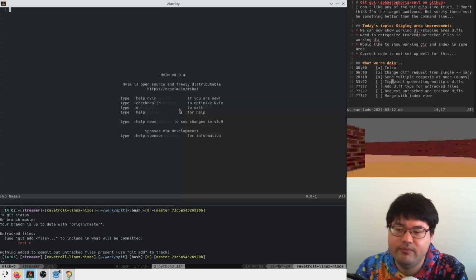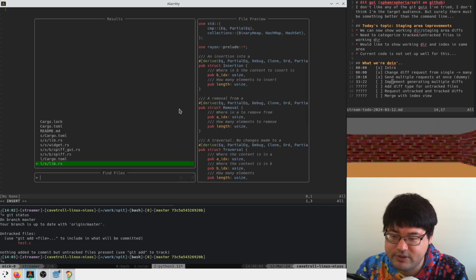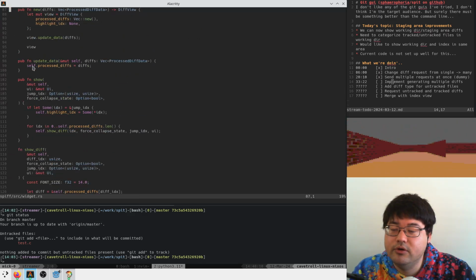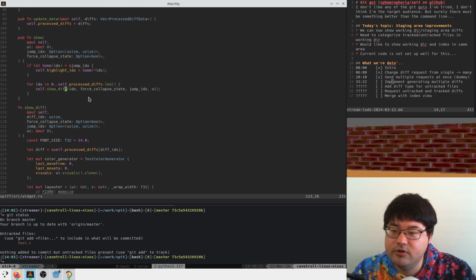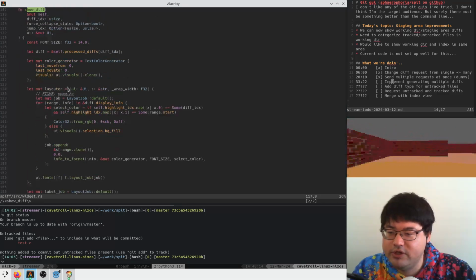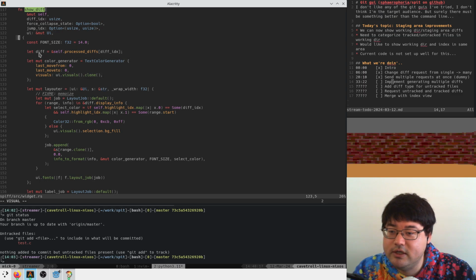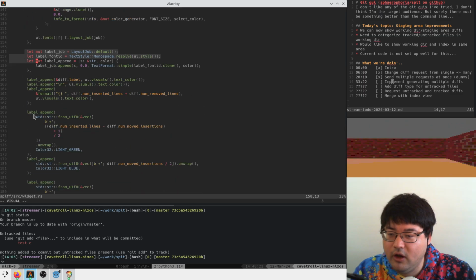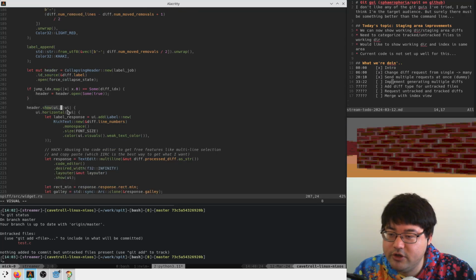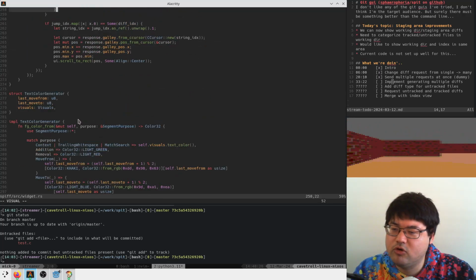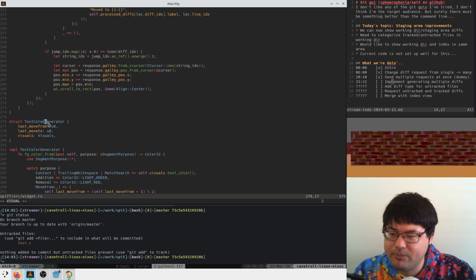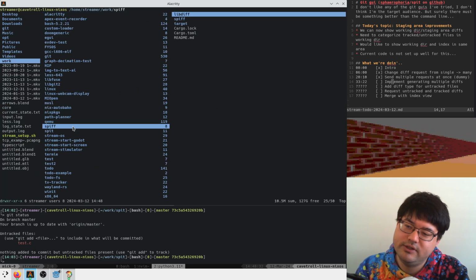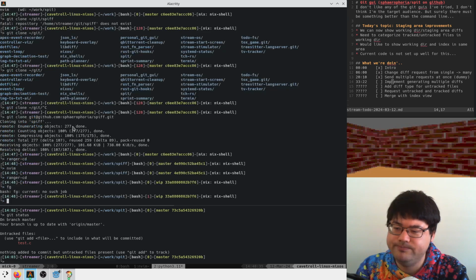So in spiff, is he doing something stupid in his widget? So here, when I type show, I go show diff, for each file, and he does some UI stuff. Yep, label append, header show, UI horizontal. So it does look like he should be correctly representing himself to the parent. So I don't really understand why it would be stuck in small mode.